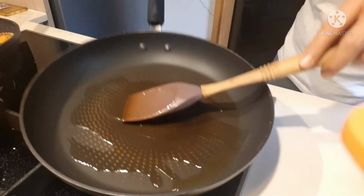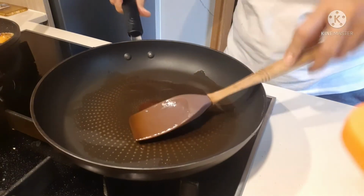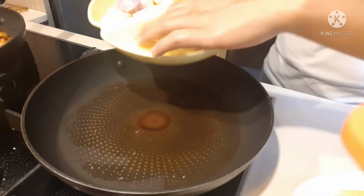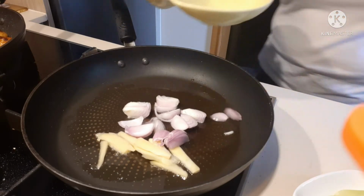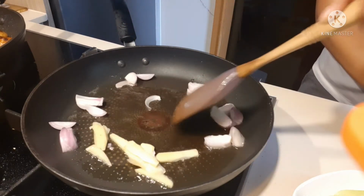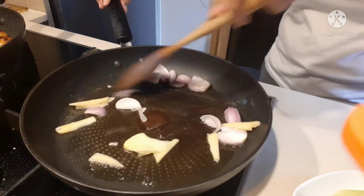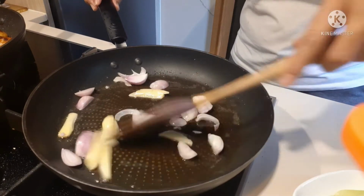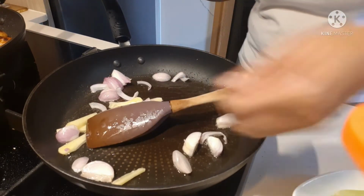In a separate pan, we saute our garlic, ginger, and onion. Ginger and onion. Saute until it's aromatic. Then we add in our crushed garlic.